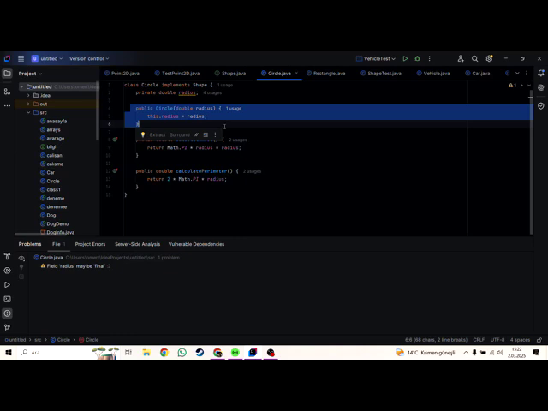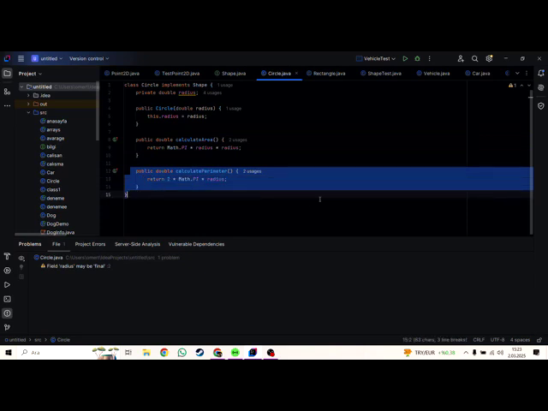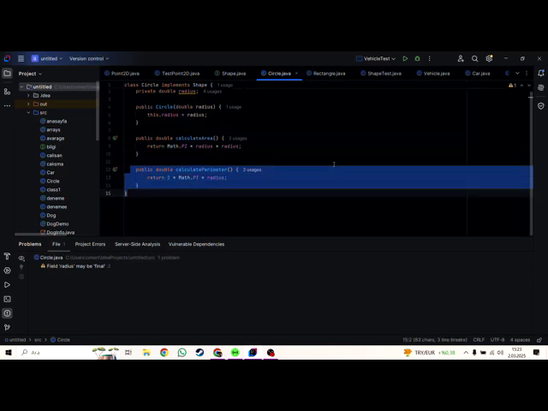When we create a circle, we must provide a radius. This method calculates and returns the area of the circle. And last, this method calculates and returns the perimeter of the circle.